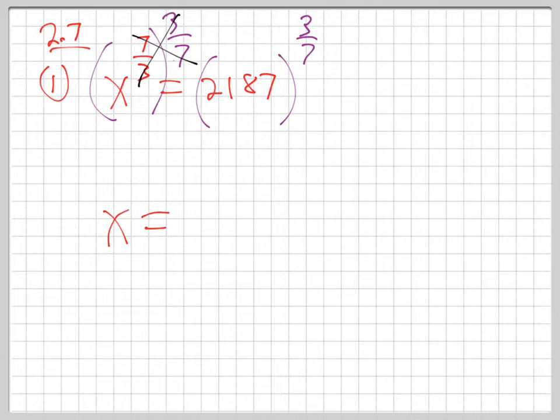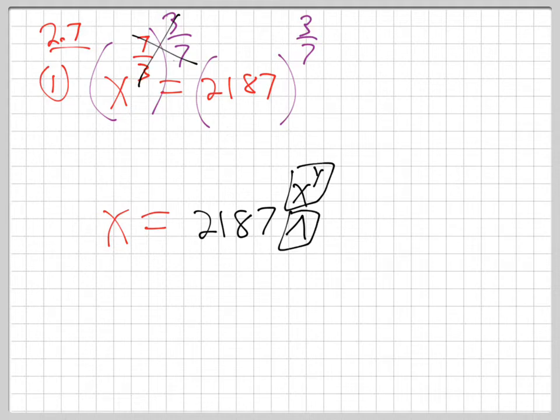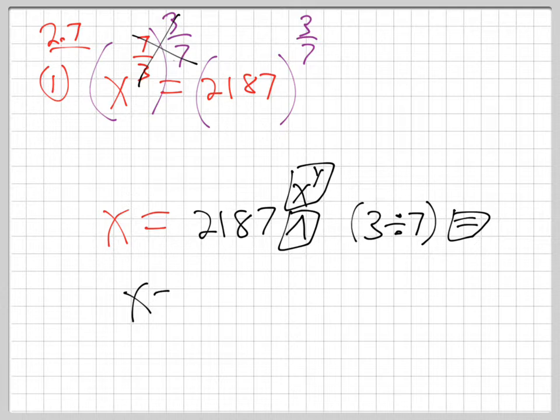Now, let me help you with the calculator. All your calculators are a little different, but generally, you're going to go 2187 to the power. Most calculators have the up arrow or the x to the y button as their power button. And then you're going to need parentheses. The reason you need parentheses is because you need to make the whole 3/7 be in the power. Do you see how when we have more than one thing in a zone, parentheses are needed? If you have more than one thing in the numerator or denominator or power zone, you've got to parenthesize it. And then hit equals or enter. And I think the answer is 27? I did it before the break, 27.